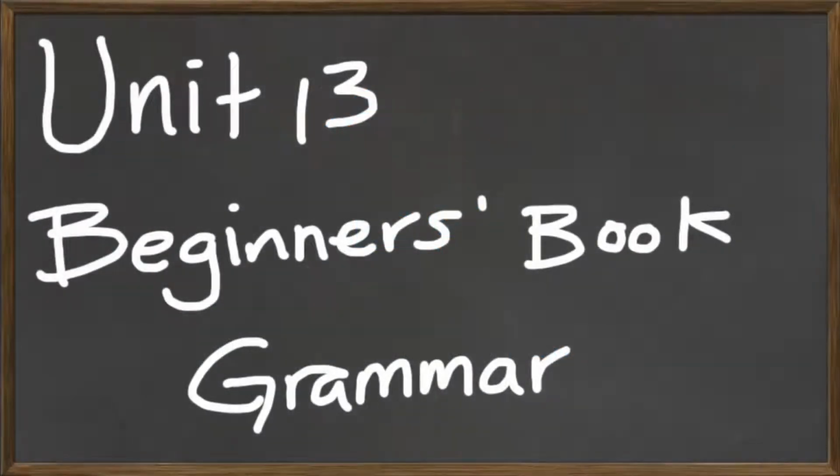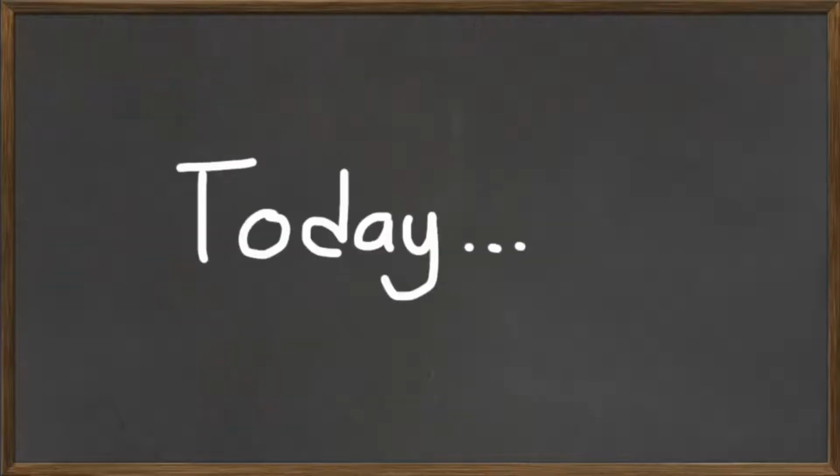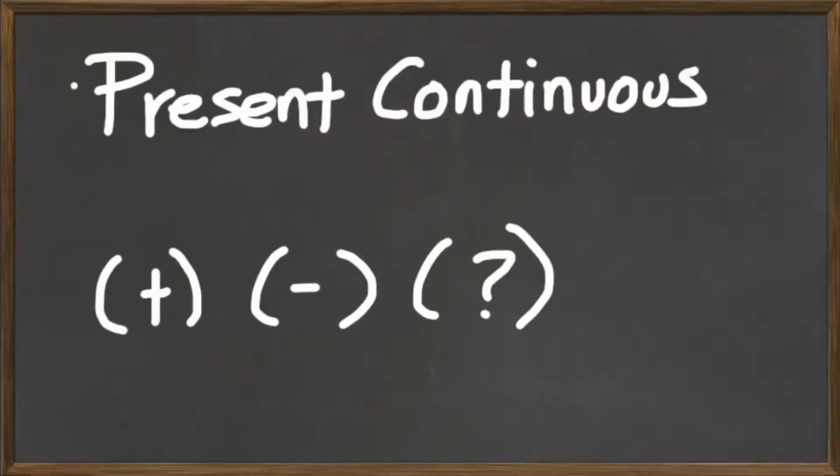Hello there. Today we have a video for Unit 13. We are going to be covering our beginner's book and we will cover the grammar of the unit. Today we have the present continuous in the affirmative, negative, and question form. Pay a lot of attention because this is a very important part of the grammar in English.